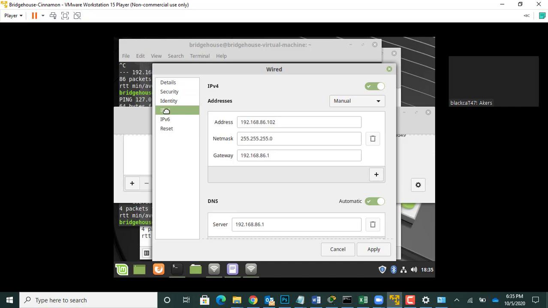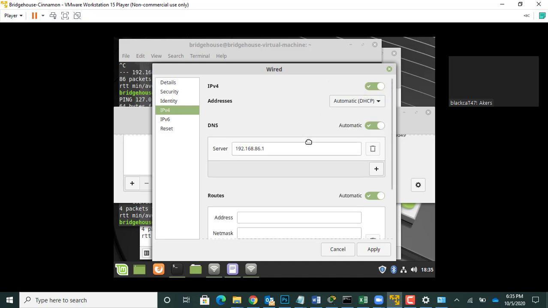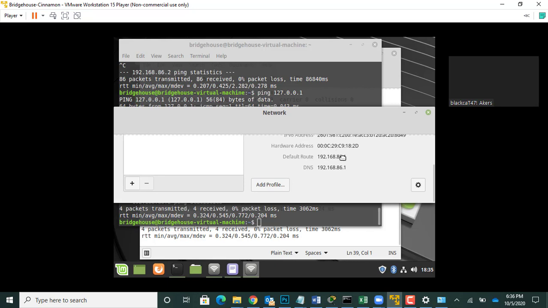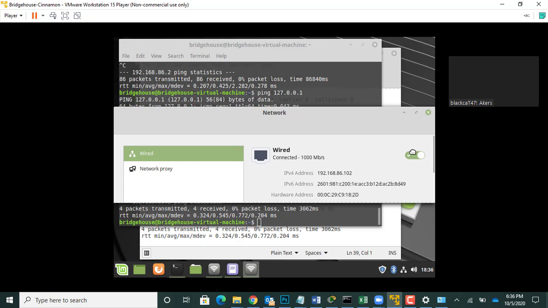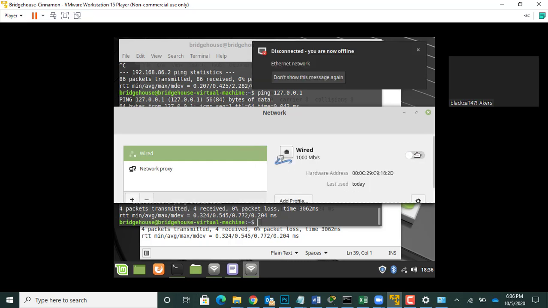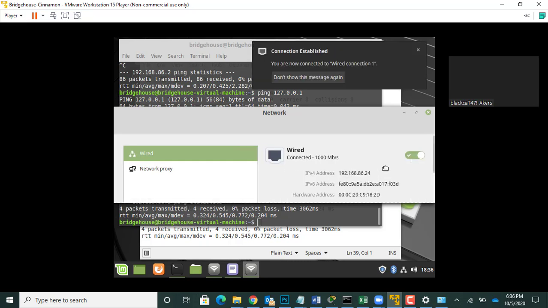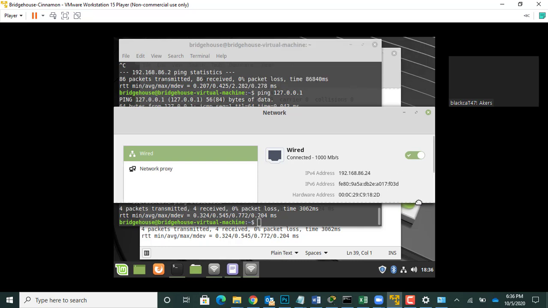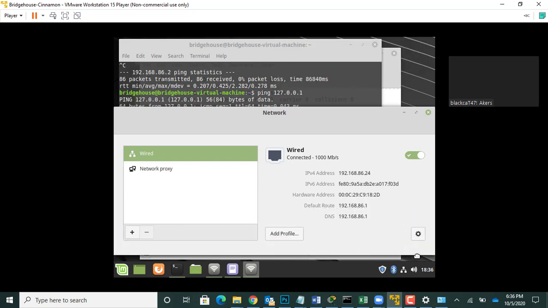Now, here's one of the things that I don't like about Mint. Okay, if I switch it over to automatic DHCP, you would naturally assume that everything's going to be just fine, right? And I hit apply. And sometimes it works, and unfortunately, sometimes it does not. So I'm going to turn it off, turn it back on. Like so. And this time it works, so I can't sit there and complain about it not working. I can't tell you how many times it hasn't worked that way.